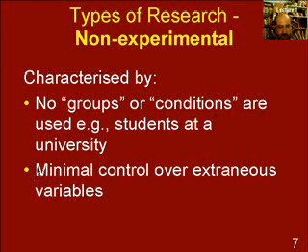So in these studies we have minimal or perhaps even no control over extraneous variables. We don't know whether we're going to get a representative sample by just walking out there and taking a convenience sample of students, and we run that risk or threat to the validity of the study.